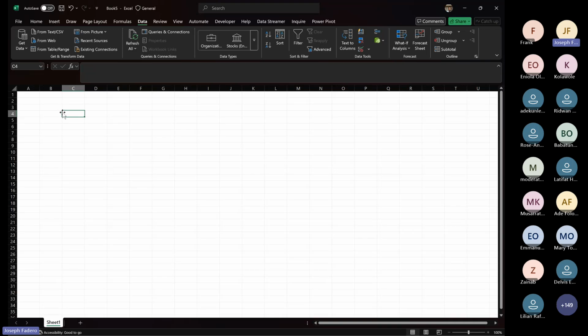So, like I said, there are various ways we can bring our data into Excel. Now, if you are bringing data normally into Excel, the tool that allows us to do that is called Power Query. It's an ETL tool. It stands for Extract, Transform, and Load. It allows us to bring data from a particular source to another location in Excel. So we can use Power Query to do that.